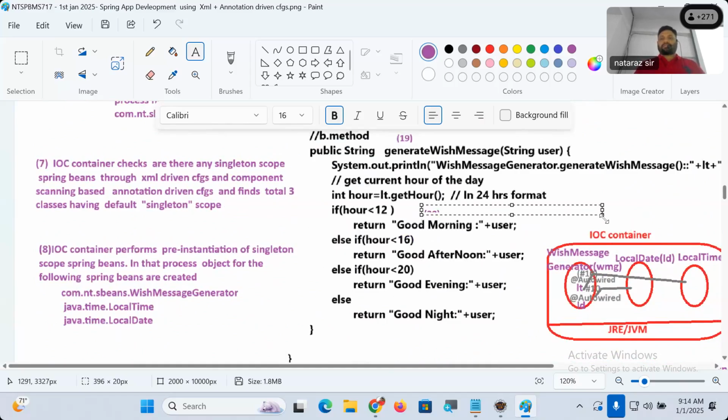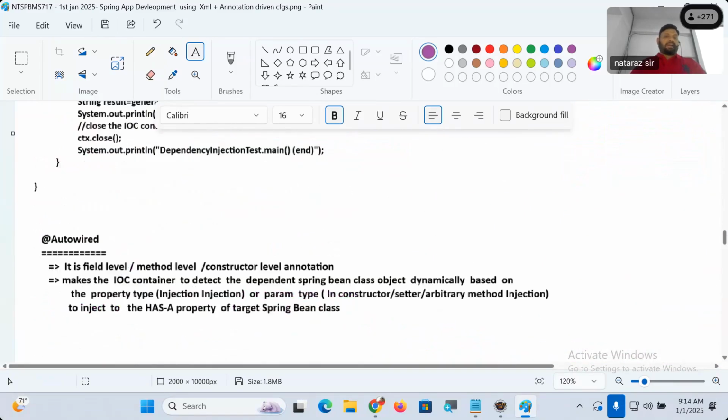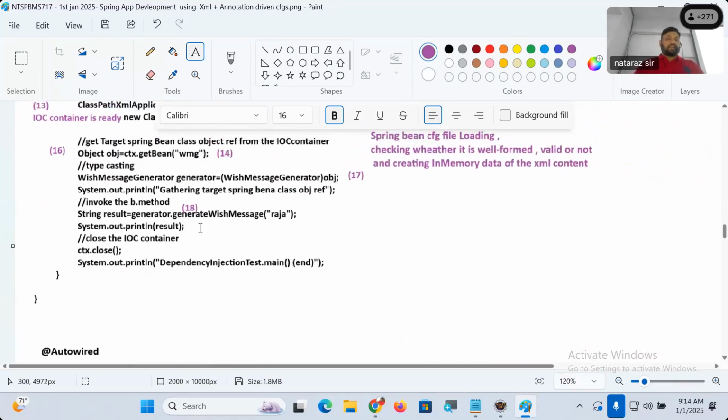It will bring the result back. 21, okay, displays the result. 22. Okay, 23, closing the container or not, guys?